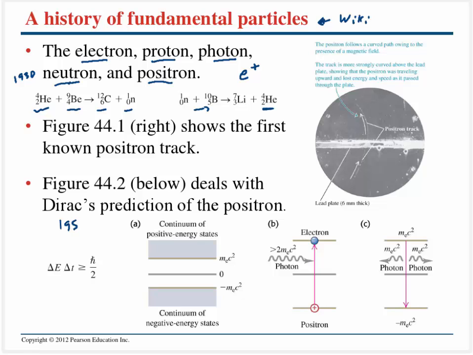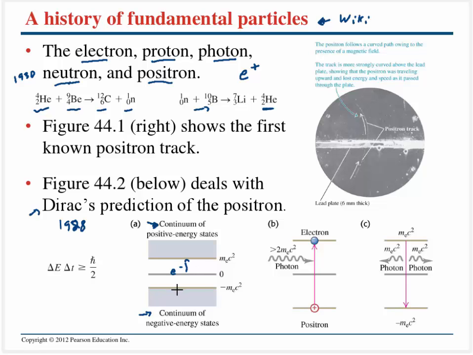In 1928, a fellow by the name of Dirac, and he shows up a lot in higher level physics, solved Schrodinger's equations, and what he found is that there are going to be some positive energy states, but there are also going to be some negative energy states, and he was trying to figure out what's up with that. And very typically we're used to taking an electron and popping it up to a high energy state with a photon, and then it can drop back down.